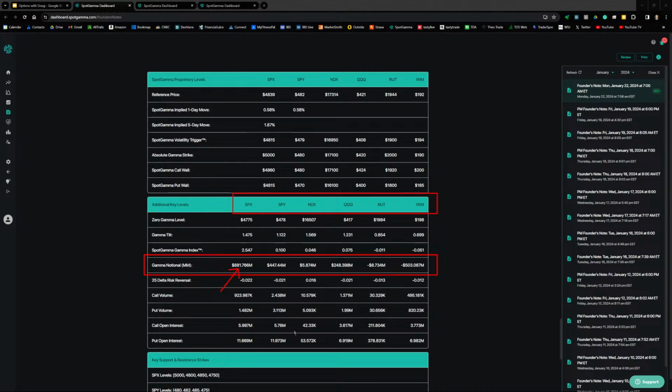For an index, SpotGamma assumes that traders are short calls, market makers are long calls, hence the positive gamma, and they have to trade against price to hedge their delta exposure, and that tends to subdue or decrease volatility. For the SPX and SPY, those numbers did shift higher from Friday, more positive for SPX and from negative to positive for SPY. The numbers shifted lower for the NASDAQ, but still positive, and then shifted higher for the Russell 2000, but still negative.